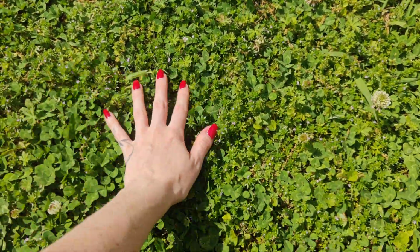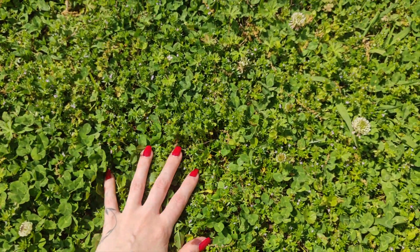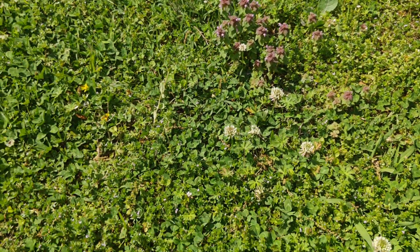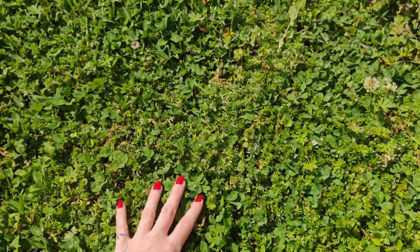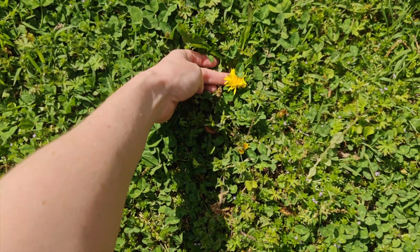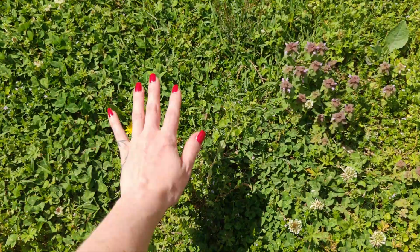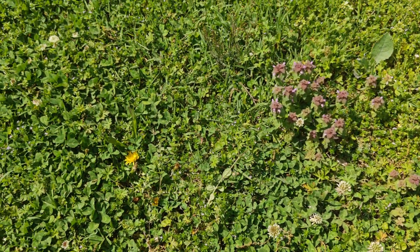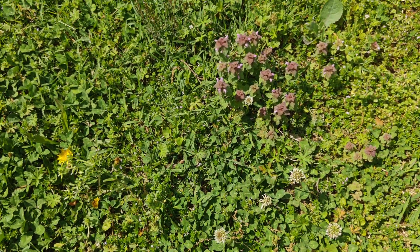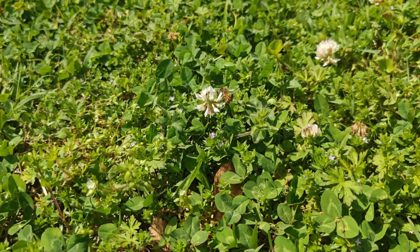So as you can see, my lawn is now chickweed and clover and nettle. I usually keep it mowed down pretty short. I mean, here, this is how short I usually keep it mowed. So you can see the dandelions grow really super close to the ground. But this is actually super good for the soil, brings in the pollinators, beneficial bacteria. It'll be really great because it surrounds the garden beds. Look, a little bumblebee.